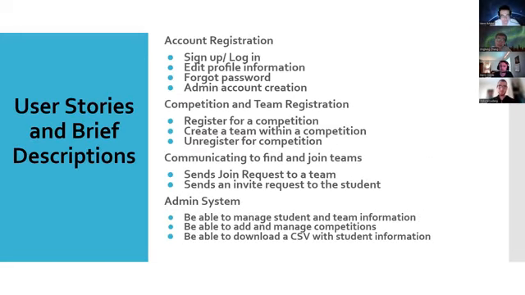So we have four user stories. First one, account registration: users should be able to sign up, log in, add profile information, reset a forgotten password, and admin account creation. Then there's competition and team registration. They have to be able to register for a competition, create a team within a competition, and unregister from a competition.